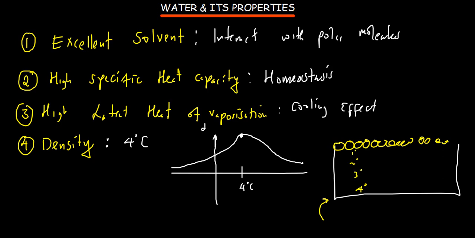So what happens is this: in June or in cold season, because at the surface water is a bit more cold, the temperature is so low, it has even formed ice. Fish is going to go at the very bottom. The fish is going to be down here, and so you can't fish in June. Why? Because fish has gone so much down and you can't find it there. So this property of water for density helps aquatic life to survive.